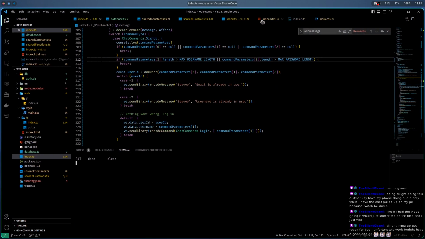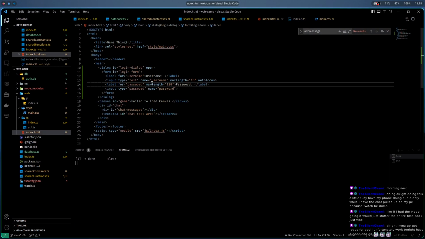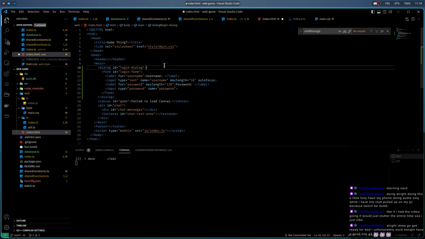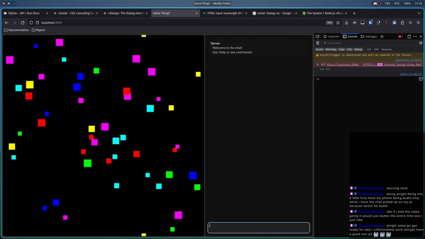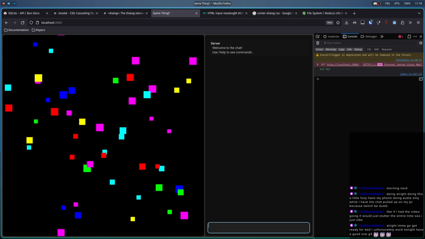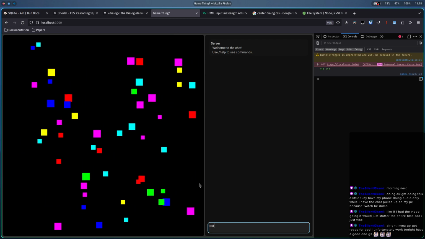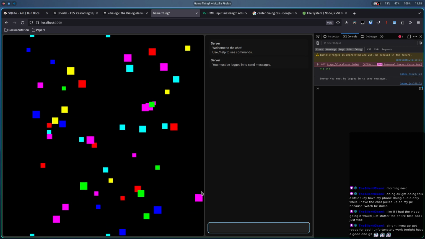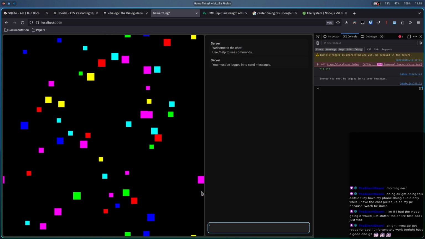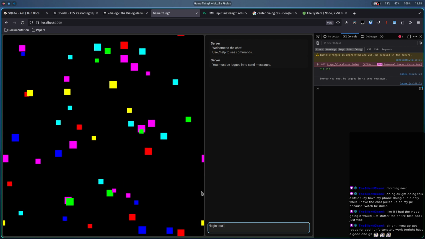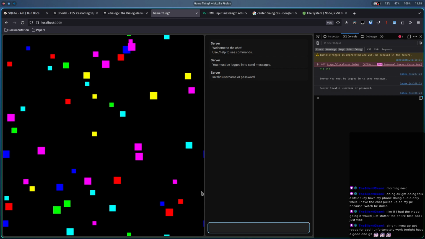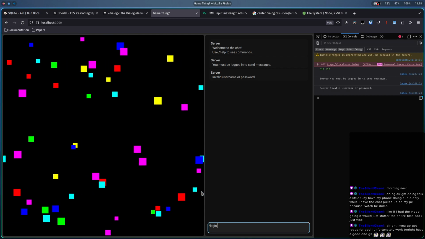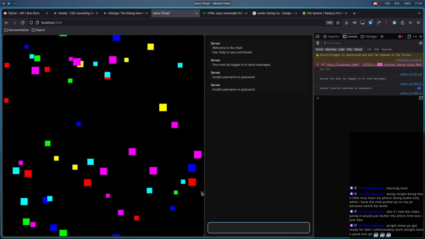Oh, I also want to make this and not be automatically open. Login, test1, test1, yeah, oh, there we go. Login, test1, password.